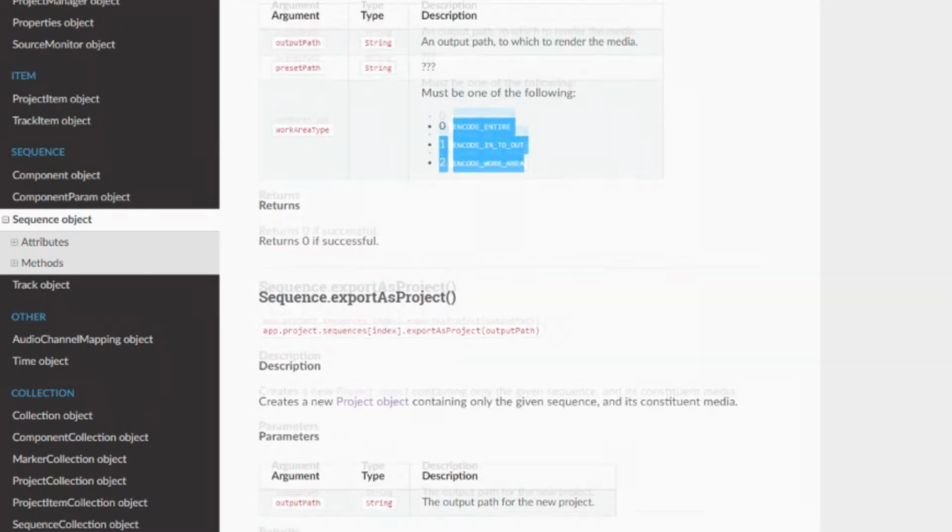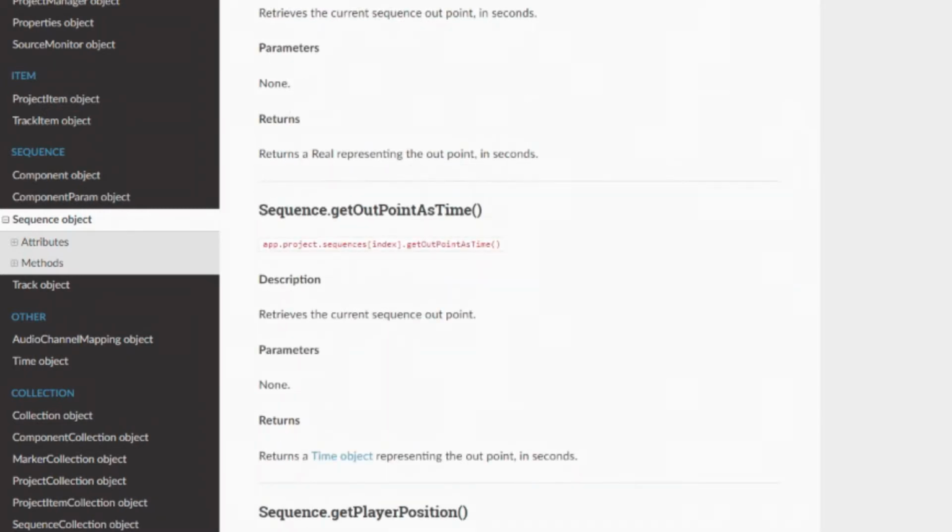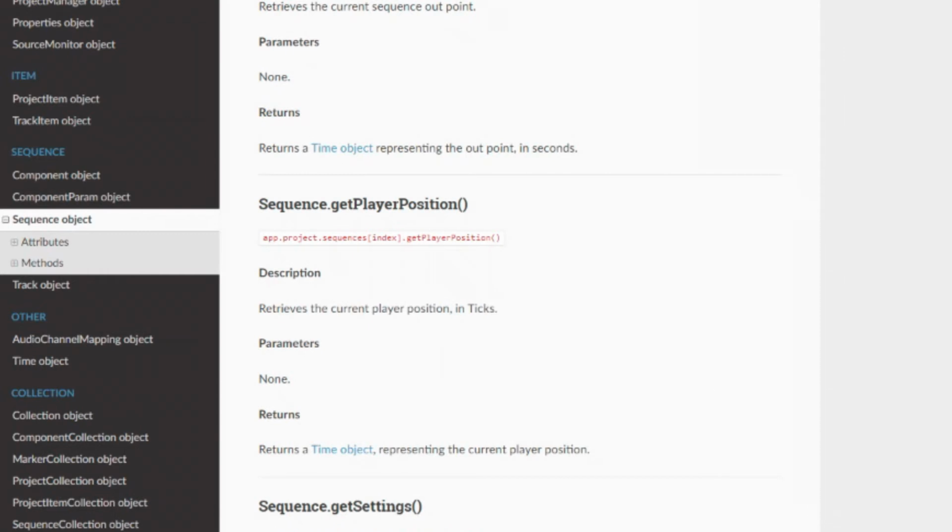One that we have just used is the get player position. In this particular case, it will just get the player position. It has no parameters, and it returns a time object representing the current player position. So we just use that to determine where to put the file on the timeline.